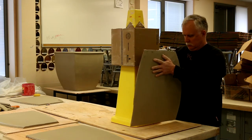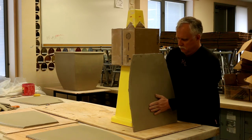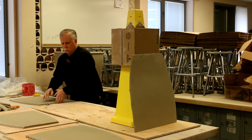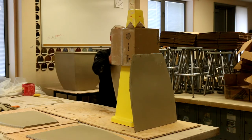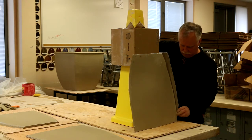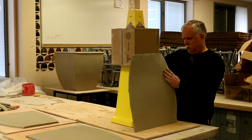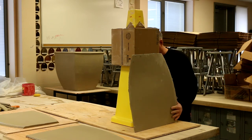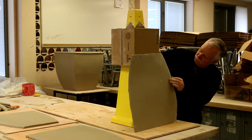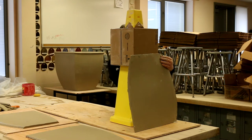The planter is assembled upside down. Each side is placed on end and allowed to lean against a stand. The clay is set into place, and then pressed into place, and finally smoothed out.